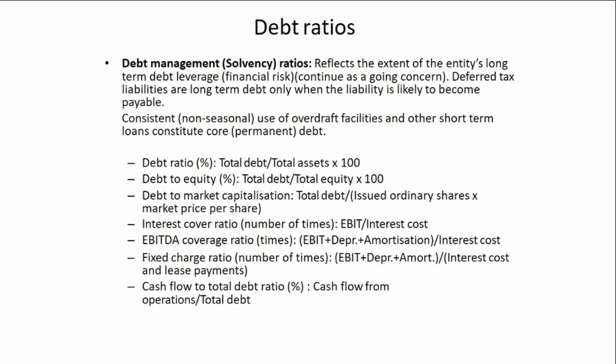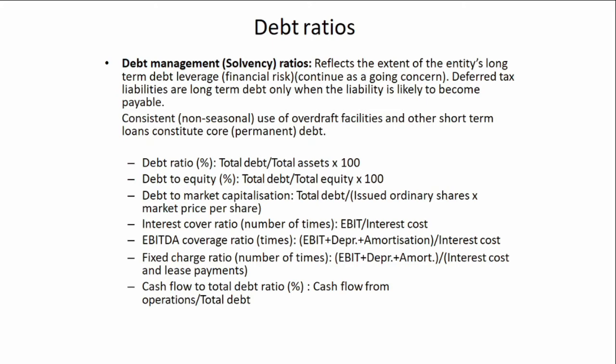Because we know in the future there are going to be future deferred tax assets raised, which will reduce the deferred tax liability, it is unlikely that this deferred tax liability will ever actually be paid. So if there is no intention to pay this deferred tax liability, when we are calculating our ratio, we are not going to include this as part of debt, but we are going to include it as part of equity. However, if there is an intention for the company to pay this deferred tax liability, then yes, we can include it as part of our debt.